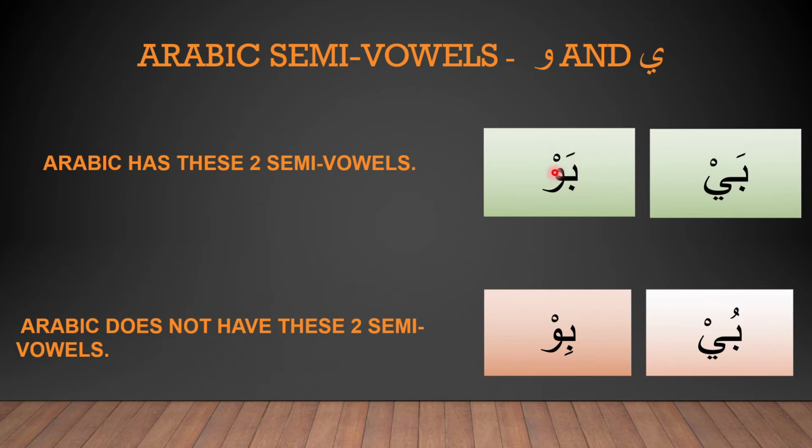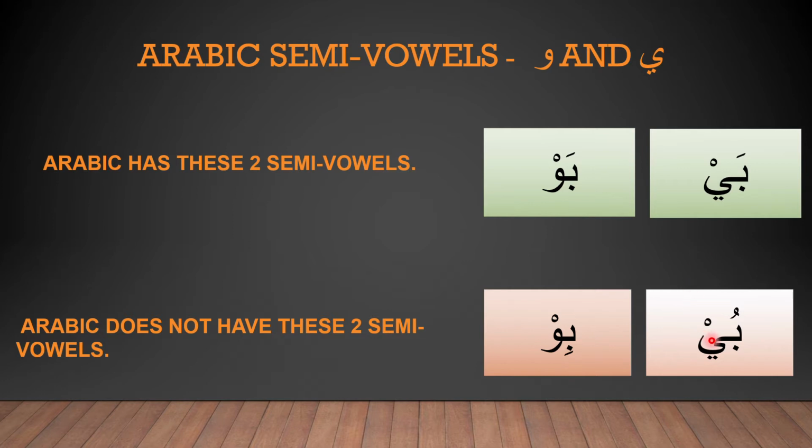So for example, over here we can see that there is Waw sakin, but the letter before it has a fatha. We know that Waw goes with Dhamma. It doesn't go with fatha, it goes with Dhamma. But over here there is Waw with fatha before it. This is a semi-vowel. Similarly, there is Ya sakin and the letter before it has a fatha. Do you notice that all of these only have fatha? They can't have other things. The only way the semi-vowels can happen is with a fatha.